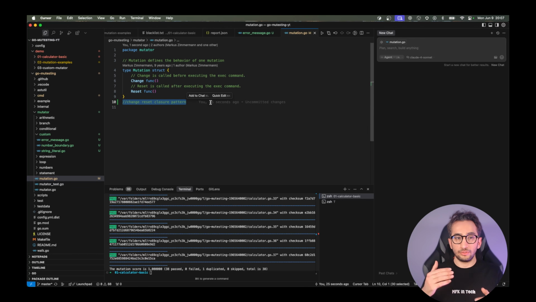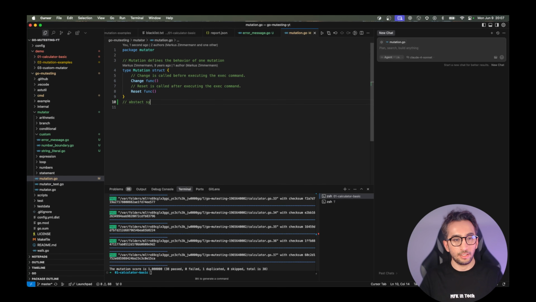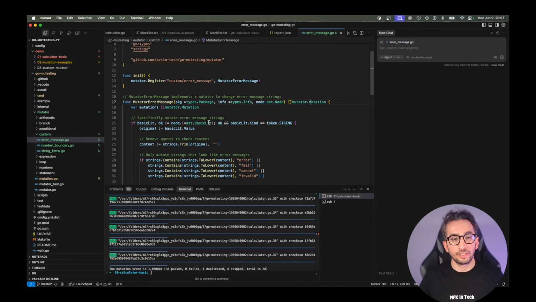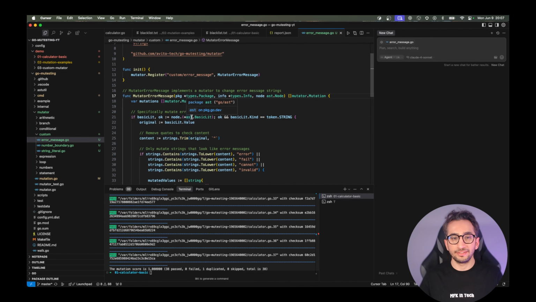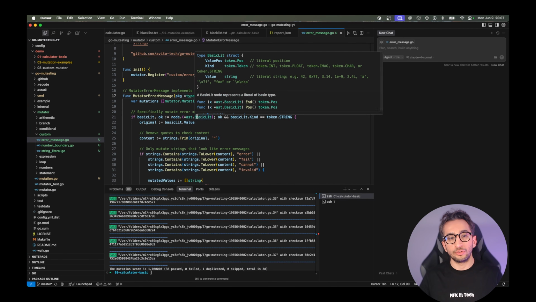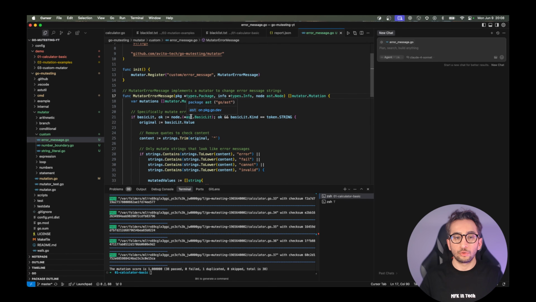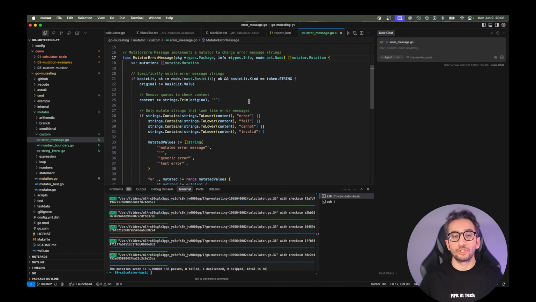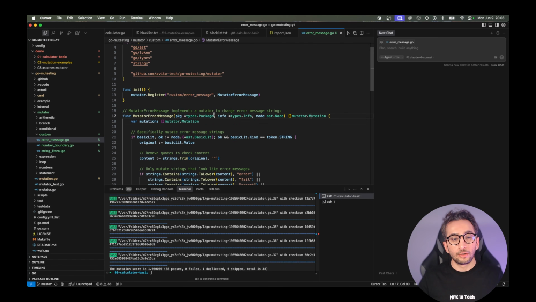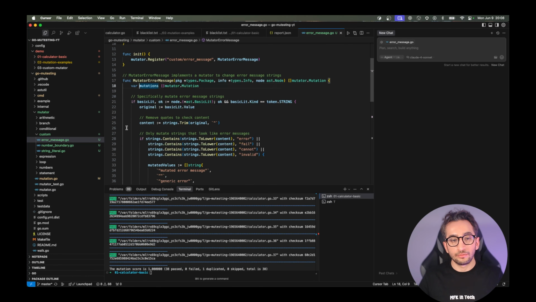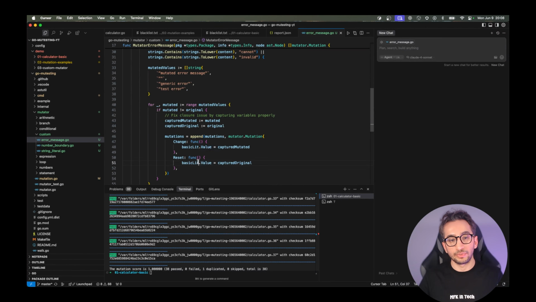And if you want to dig more into how we are changing that code, you can search about abstract syntax trees. This is what AST is. And for example, in this code, as you can see, we have an AST in here. It is a package in Go. It is not the topic of this video, but if you want to dig deeper into the technical details about how we are changing the code, you can research about it. Okay, we have the function, and we change it from the original one.